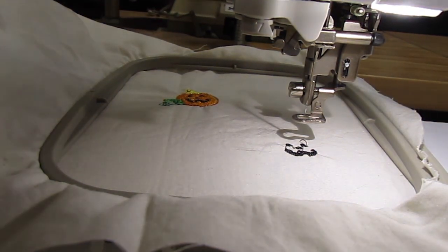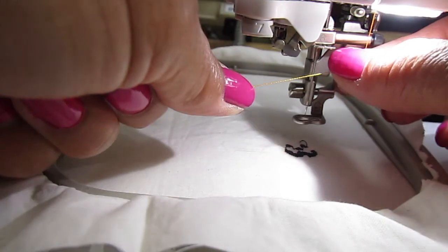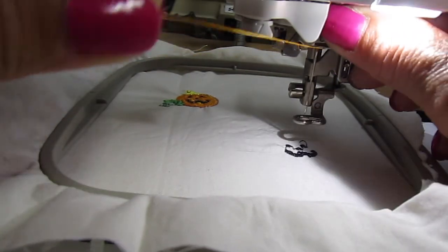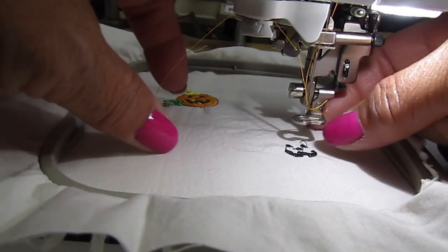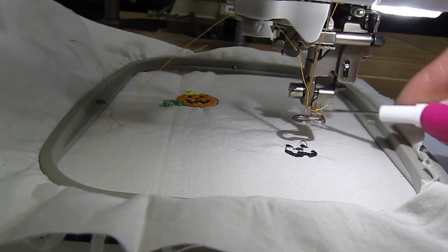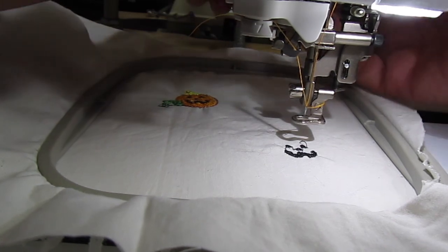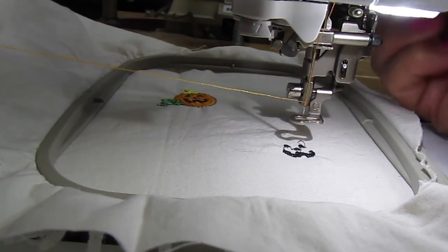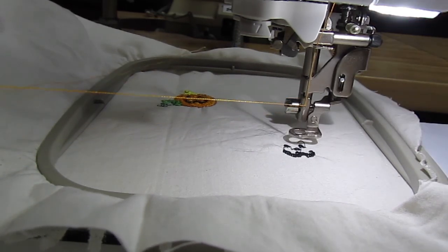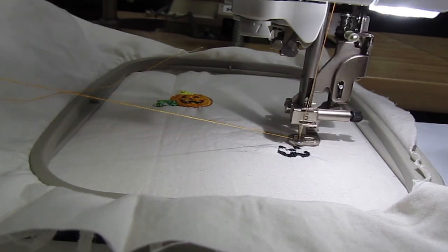You always want to make sure your foot is up, otherwise the threading is not gonna work right for you. Okay. Oops, there you go. I got an automatic threader here, so I need a tweezer, so I don't waste thread. Look at how much thread I wasted here. Okay, put that down, and then we're gonna say start. 1, 2, 3. I'm gonna raise it up.